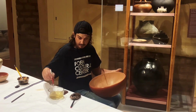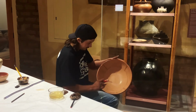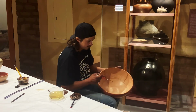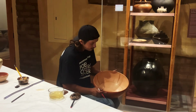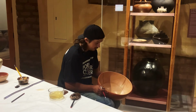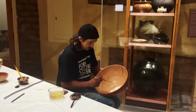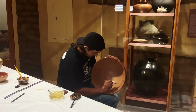So once I do all the outline lines, I'll start filling in with either darker lines, or I'll go in with another color. Like I could use red. It just depends on whether you want it to be like a polychrome design or just like a positive negative design. So I'll just go ahead and start.